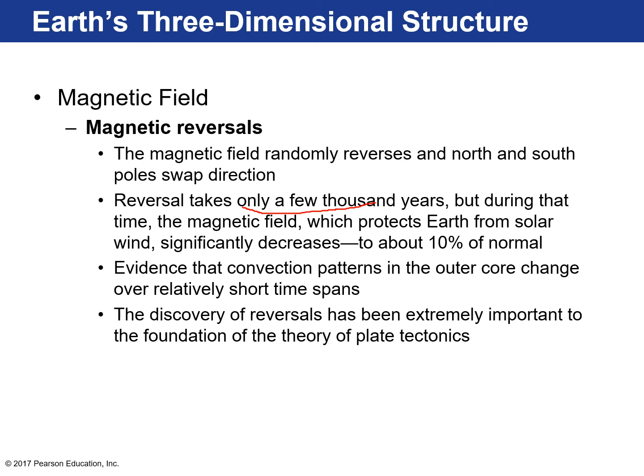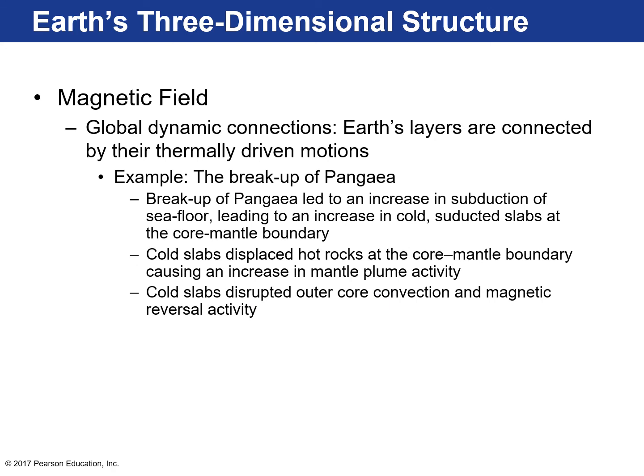Okay, and this suggests that convection patterns in the outer core change over short time spans because in only a few thousand years will this change completely take place. Okay, and we talked about this when we talked about the theory of plate tectonics. That's kind of like a review there. But there are some interesting connections.